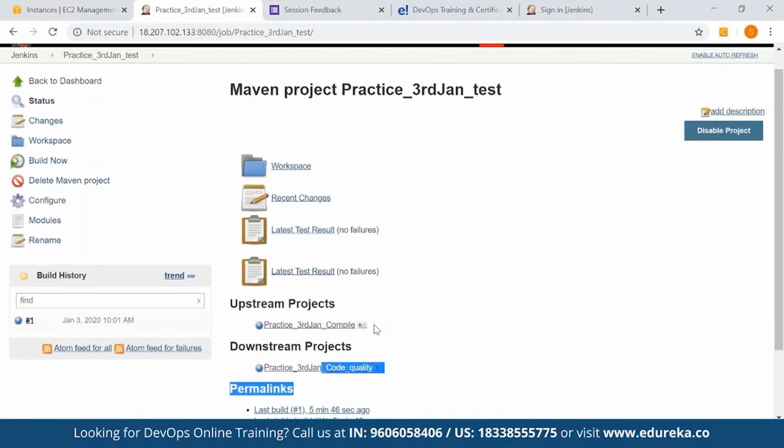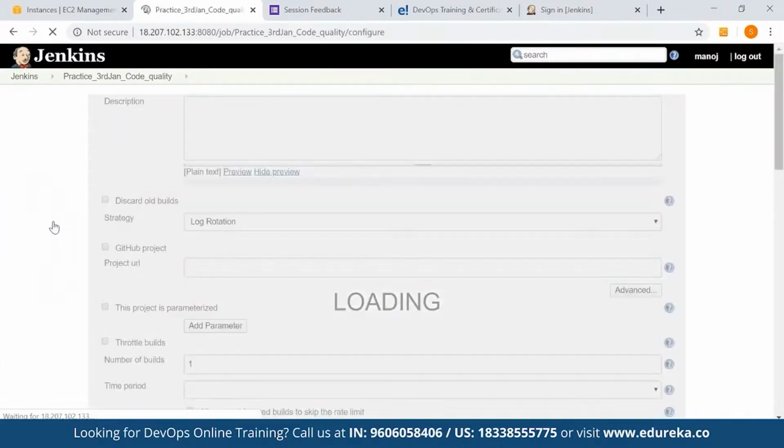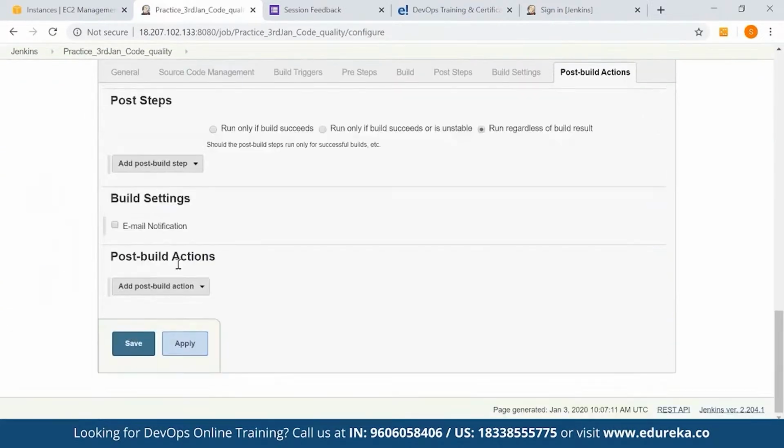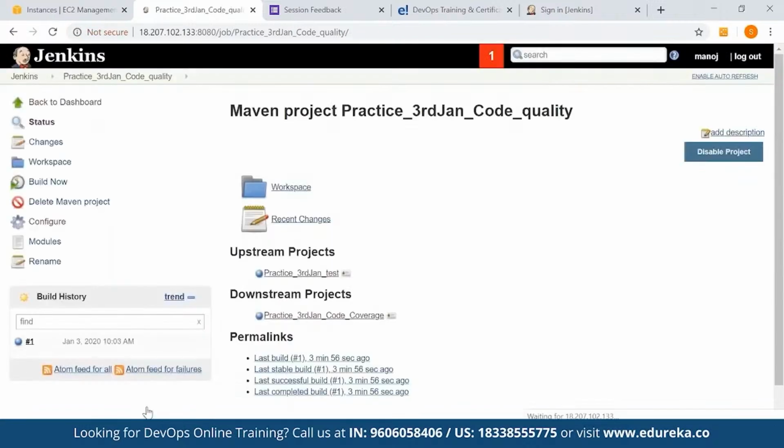So one job is an upstream job, one job is a downstream job for it. Now let me go to the downstream job, code quality. Okay, this will be triggered by the test job, but it doesn't have a downstream job. So let me go to configure, post build action, and our next project to be triggered is code coverage. So I'll call the code coverage, apply, save it. Now you can see the upstream job is the test job, and the downstream job is the code coverage job.